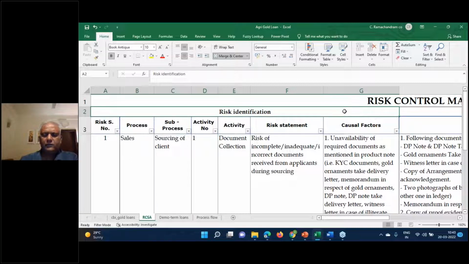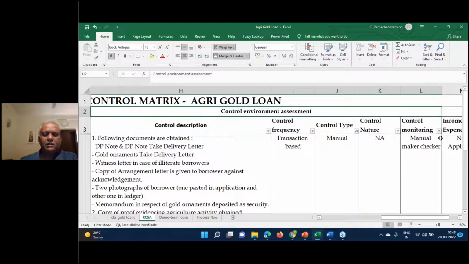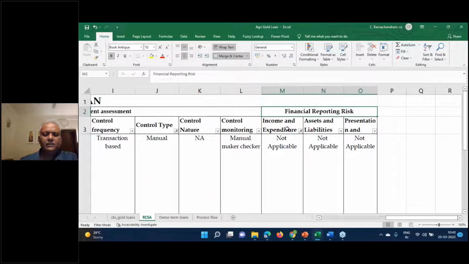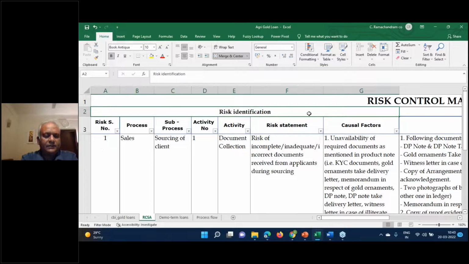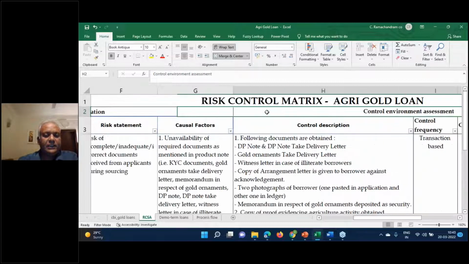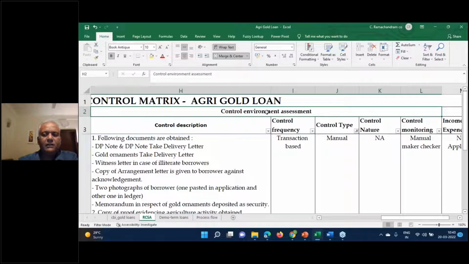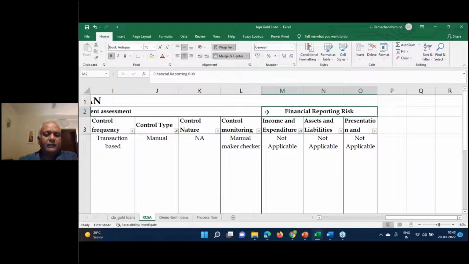Then this is control environment assessment, and this is financial reporting risk. It has 3 parts. The first part is they have to identify the risk. Now, if they don't identify the risk, it is for us to tell that the management has not identified proper risks. Make a note of this. Management can make errors in identifying the proper risks. Management can be ineffective in designing the control environment. Management can be ineffective in financial reporting, in linking to the financial reporting risk.